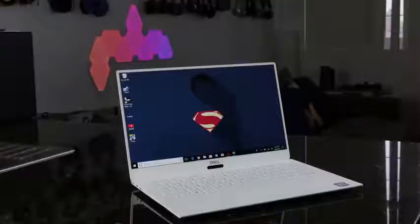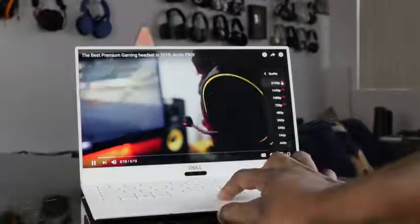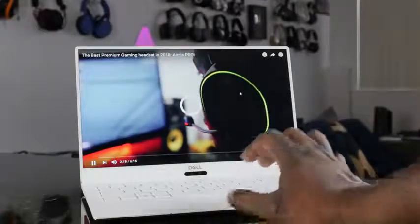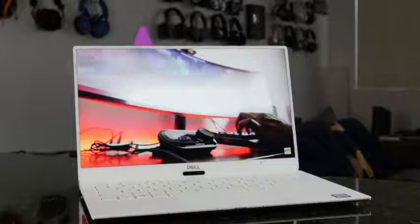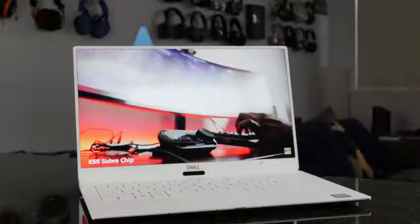In terms of performance, the model I tested comes with a 4K display — it is absolutely fantastic. They've done a great job on the display; it's very vibrant, it's sharp, it looks really, really good. That display really highlights and showcases what you have here. You've got that infinity display, and the camera is at the bottom, which I'm not the biggest fan of, but it's something I understand.